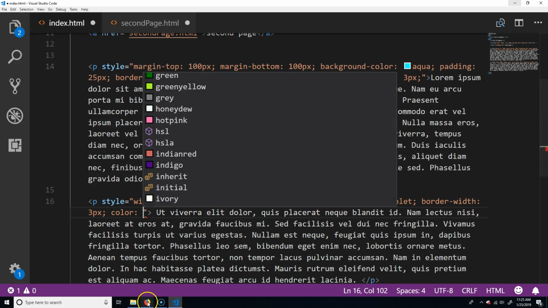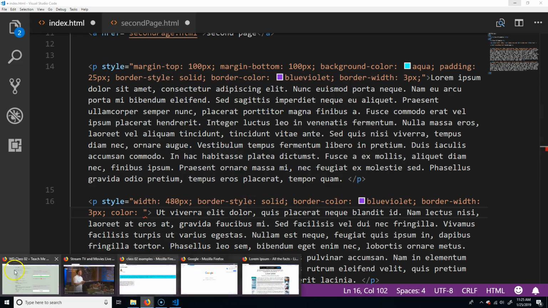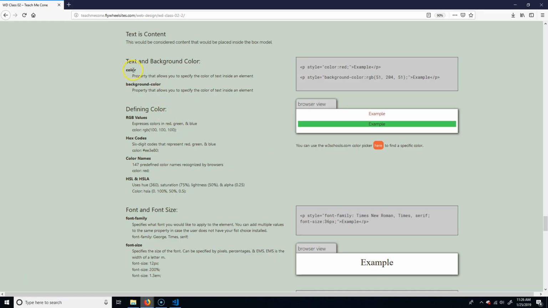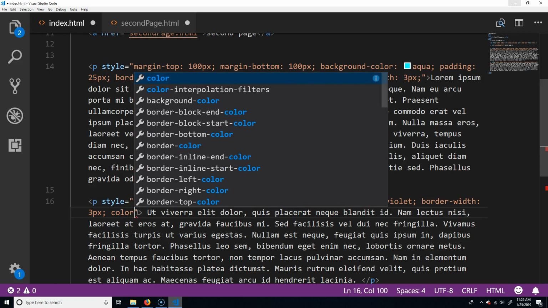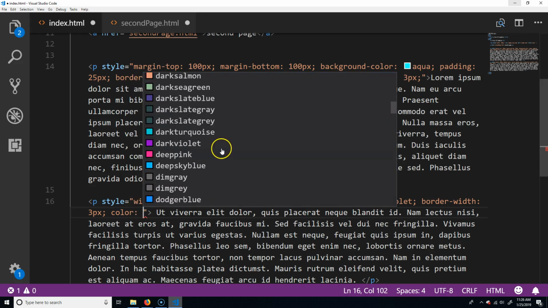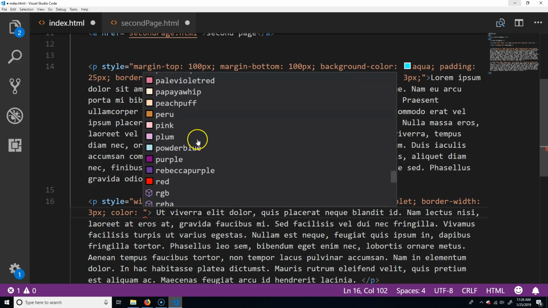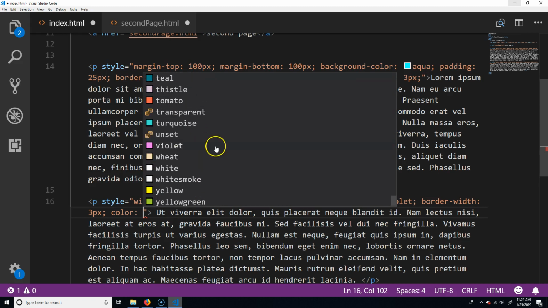Basically, there are a couple of ways to define color inside of the HTML. I should probably mention this first. One is you can just use predefined colors, like 147 predefined colors, like red and green and blue and a bunch of other ones. You probably already saw, color, and then it has all these. These are all the predefined ones. You can look at them and go, ooh, don't use these though, generally.